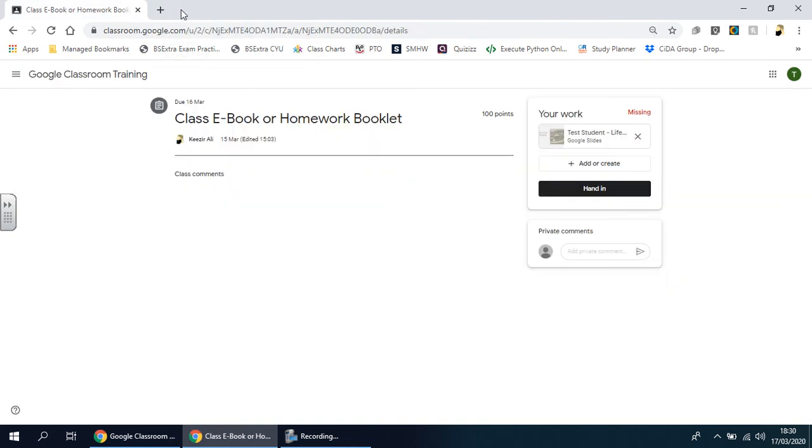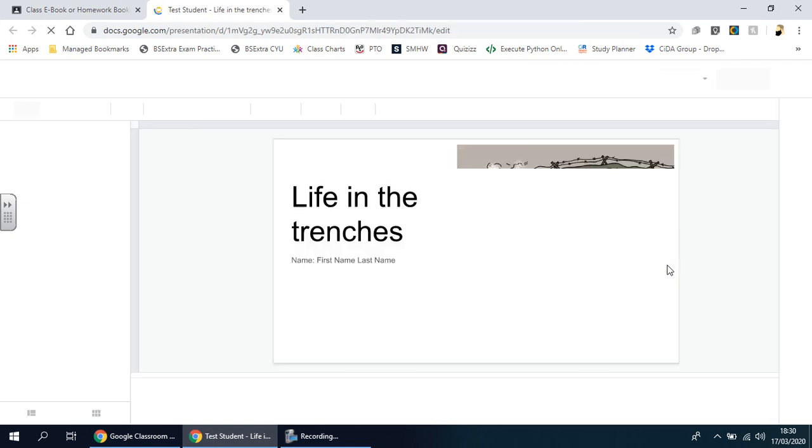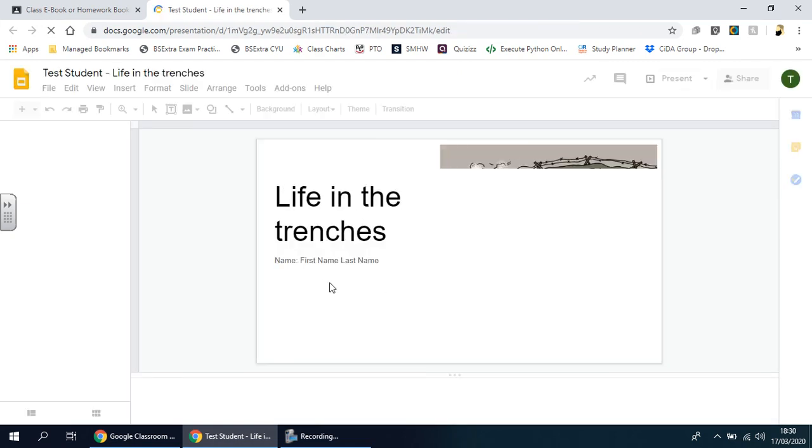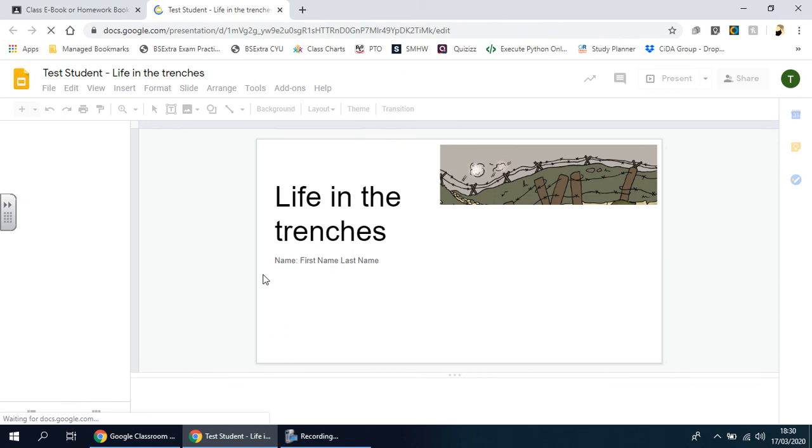When you're done, you'll notice I've just crossed it off. You might be thinking, whoa, you haven't saved your work. Well, that's one of the beauties of Google Drive. It saves automatically. If you are doubtful, if you don't trust me, you can just click on there and you'll find your work. If you give it a second, you can see my first name and last name quite literally is there.